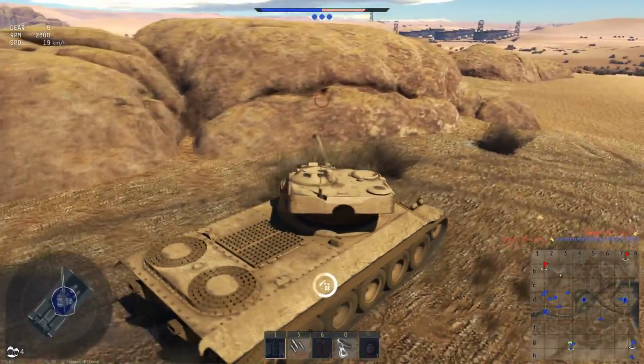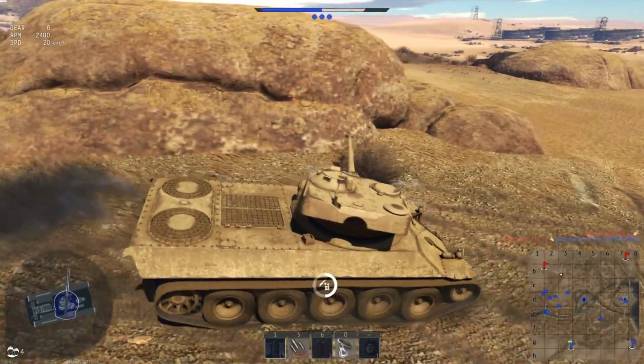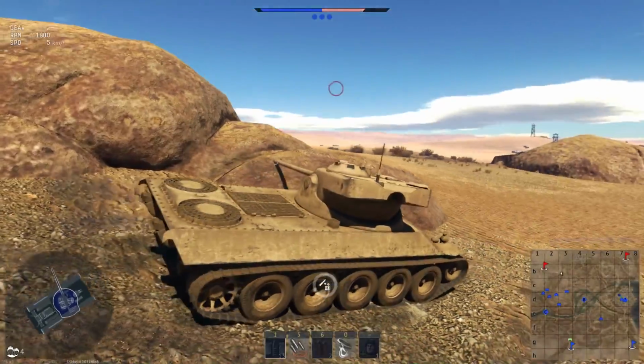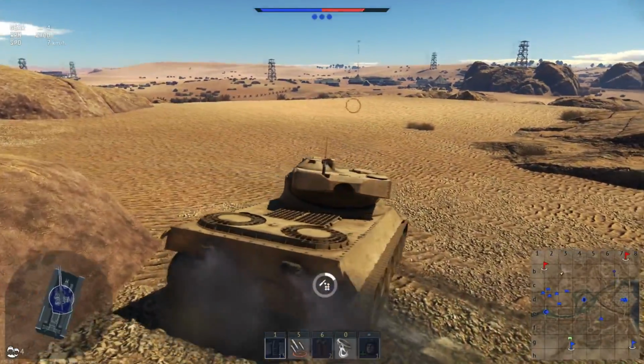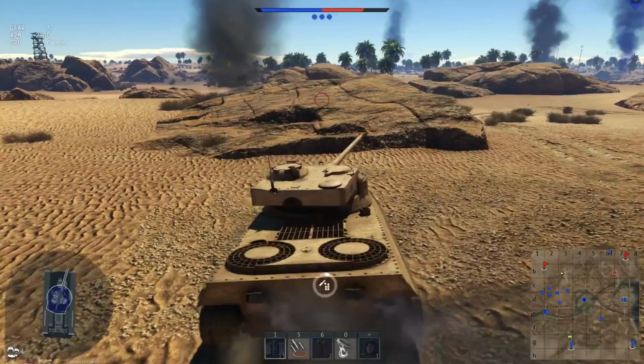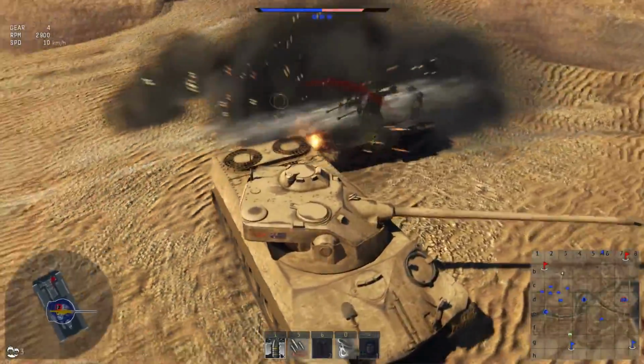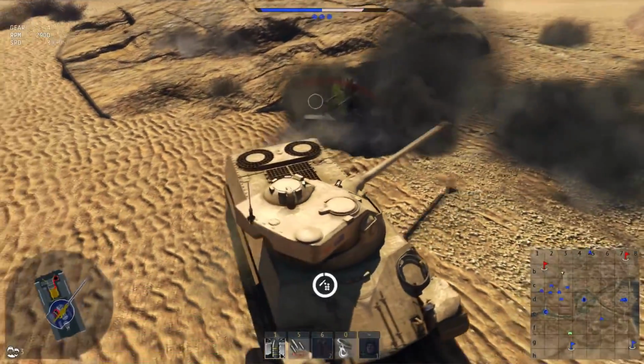That leaves me with a really healthy number of kills, and it's also put our team in a really good advantage because it's stopped the King Tigers from pushing up to the point where they can exploit long-range sniping positions, which is what the King Tiger excels at. And it's just one of those things that the Lorraine is so good at.